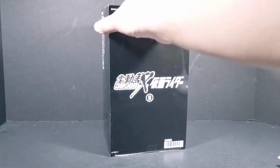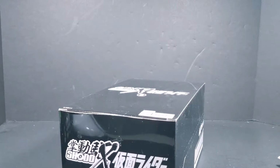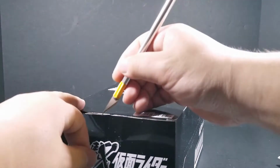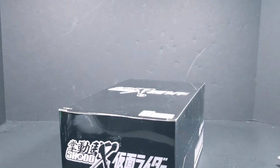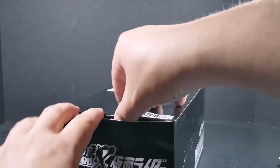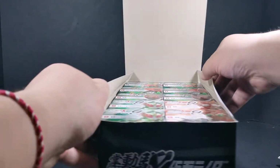But, the true reason why I got this... SHODO. What, did I say SHODO? Yeah. I don't know. I can't differentiate the two. There's a huge difference between the two. There is. But it's so confusing where they kind of go like SHODO or SHODO, and it's like, make up your mind. SHODO came first.